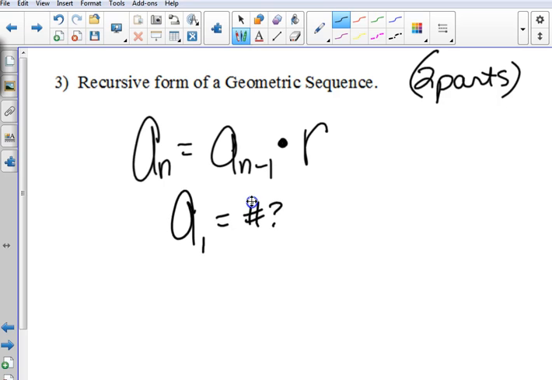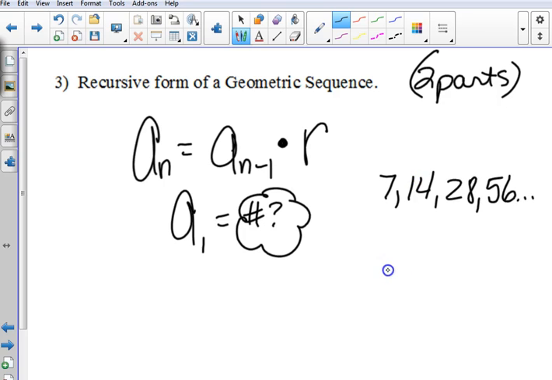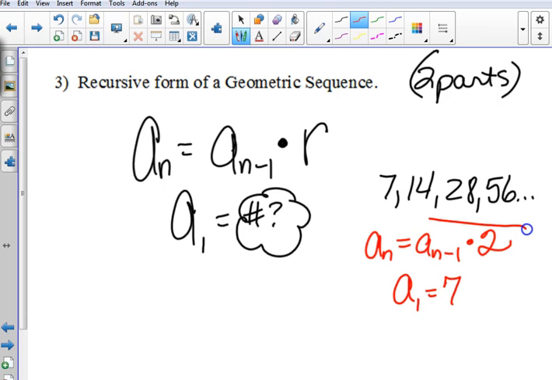Some number. Okay. So for my question a minute ago, did I start with 7? I can't remember. What did I start with? And I was multiplying by 2. You'd think I could remember that short of a time. Okay, what would this one look like? You'd write a sub n equals a sub n minus 1 times 2, where a sub 1 is 7. Remember, you have to tell me both of those things, which is no different than the other form, right? You had to fill in both the first term and the ratio.